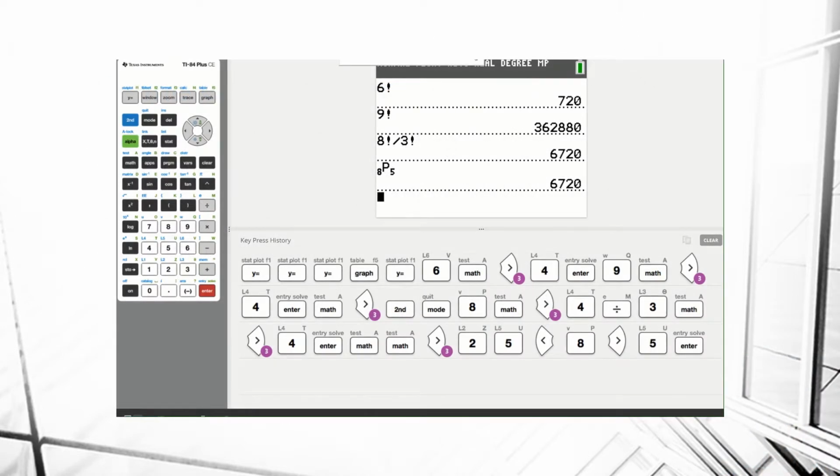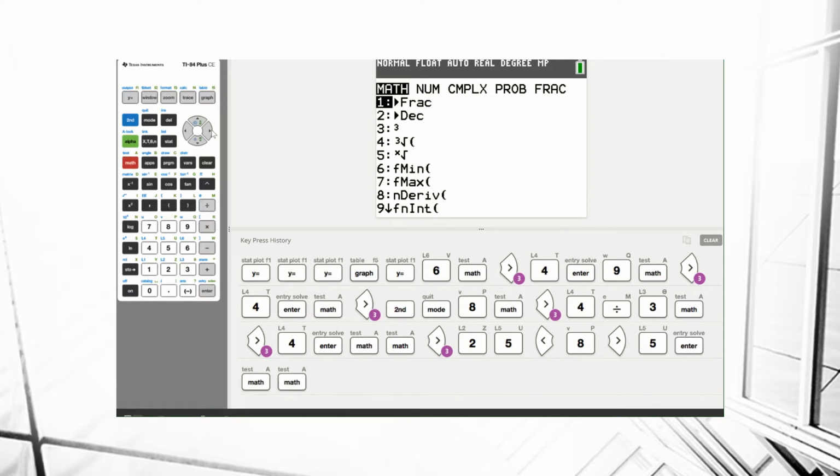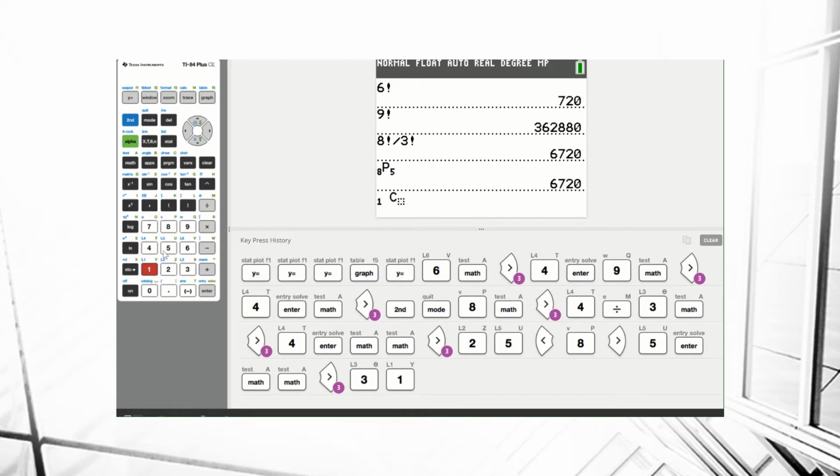All right, we're talking about combinations where order is not important, and we were told that we had 18 flowers, 18 objects, and we're trying to figure out how many different combinations of those could be made if we're just going to come up with 4 choices. So 18 and 4. So I'm going to hit math. I'm going over here to probability, and here I see option 3 is nCr, n being the total number of objects, r being the ones that are going to be chosen. So we're going to choose option 3, and we had 18 total flowers.